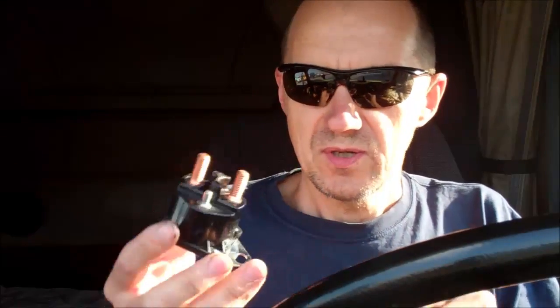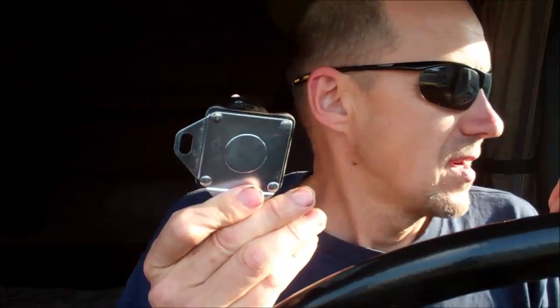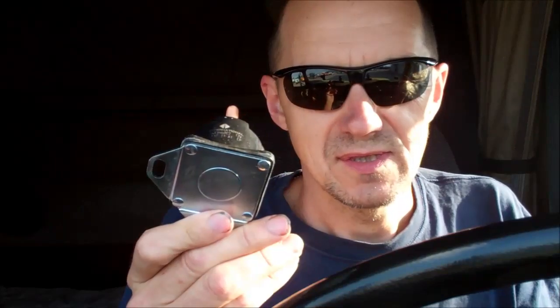And also now I asked him if there was an International dealer nearby, because he told me about that part on the right side of the engine, and that's what he was talking about. I said, what is it? I'm at International here. I said, I need this part and I don't know what it's called. Is it a relay or what is it? He says, oh, it's another solenoid. So it turns out the starter has 2 solenoids.